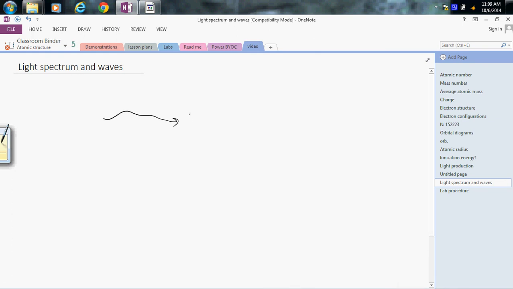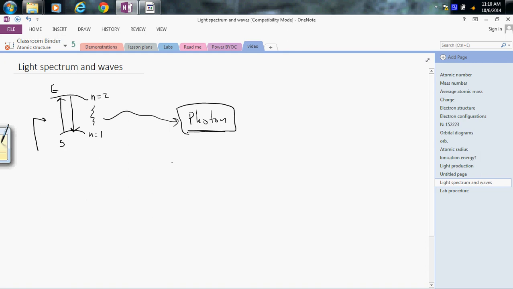is due to the difference in energy from, let's say, n = 2 to n = 1. So the difference in energy between these two energy levels is the energy of the photon. So you should be aware that as I put energy into this thing to excite it from the ground state to the excited state, the energy of the photon cannot exceed the energy with which you put in here. You hit this with some energy, and assuming all of it was absorbed, it got kicked up to a higher energy level and then it came back down.